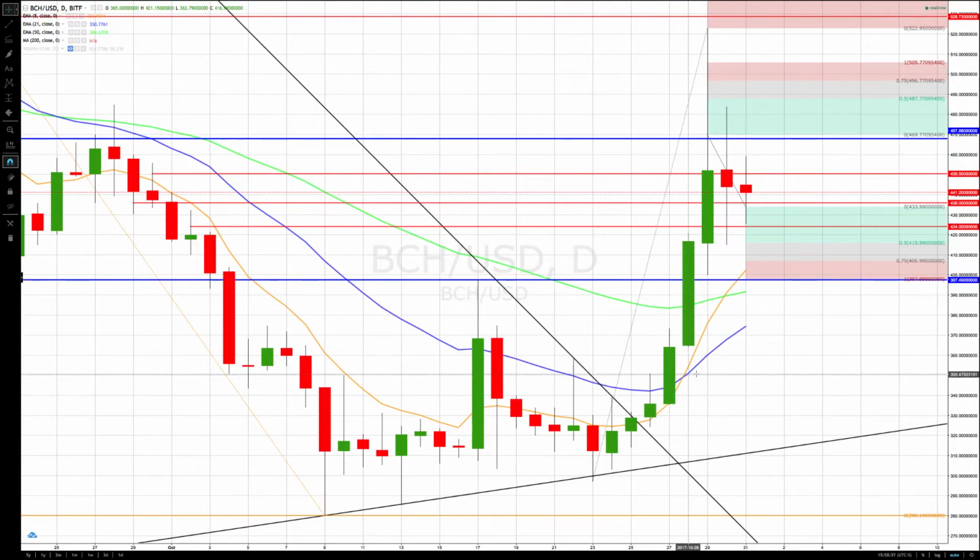Just checking on the daily chart. We can see if we did trigger the horizontal channel, most of the targets would still be above the rotation zone, which is right here, except for the final target would just slightly dip in, but this would still be a very bullish pullback. Right now we have an inside bar from yesterday, so it's just consolidating, and then we're going to see which way it's going to break out, whether higher or lower. If it breaks out higher, we have our new targets. If it breaks down lower, we're watching for areas to accumulate more Bitcoin Cash at.